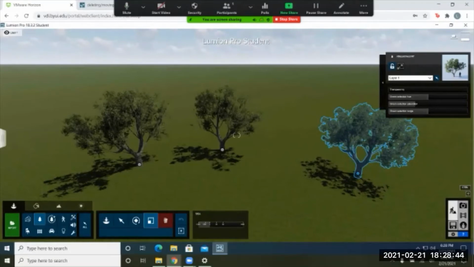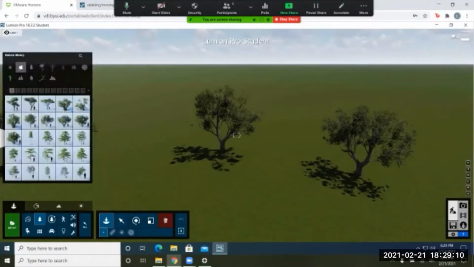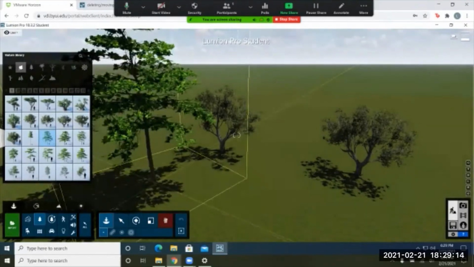The only way that it'll stop letting you undo things is if you place more objects or end up going to something else. Like if I decided to alter the terrain, or I decided to place different kinds of trees or even more of the same kinds of trees, I could no longer undo these actions. So like if, for example, I decided to move this tree a little bit back to the left again, but let's say I wanted another tree just right here in the foreground, I'll just click this one and I'll put it just right here in the front.